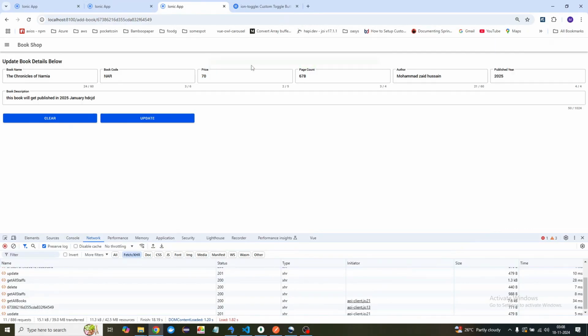So for security, in the next video we are going to use JWT authentication token. Okay, and we will see how that works. That means each user will have its own functionality. Basically we will be restricting this functionality so that only the authorized user will be able to update or fetch the list properly, right? Any guest user won't be able to access these details, and of course they should not be able to delete and update as well. So we will learn about JWT authentication token in the upcoming video.